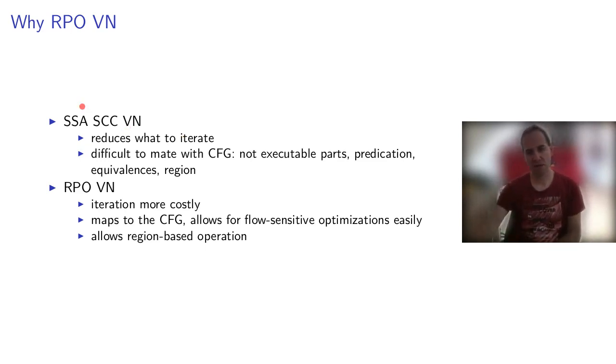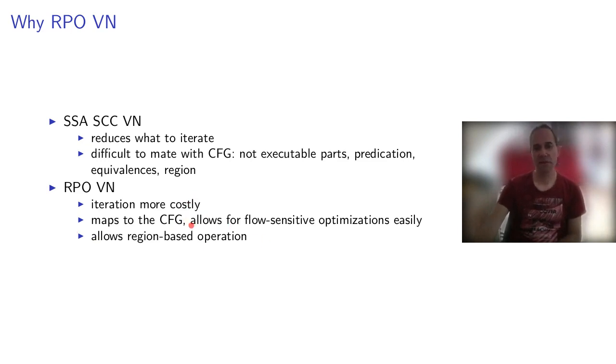So the idea was to just scrap the idea of doing the value numbering on the SSA graph and instead do it on the control flow graph and basically visit the function in program order, that's just the way the execution flows, right? The disadvantage is that also there you have to iterate. Now you have to iterate the control flow and all the statements that are on the control flow graph, which means it is slightly more costly, because on the SSA SCC you only have the statements that participate in the actual value cycle, but when you look at the control flow graph, you have all statements participating in the iteration that are in the control flow cycle, which are not necessarily in a value cycle, right?